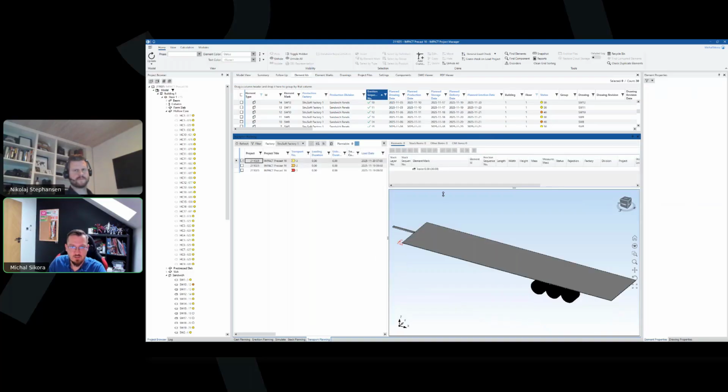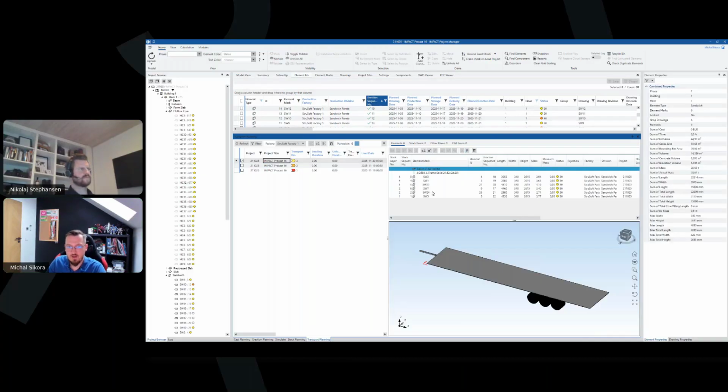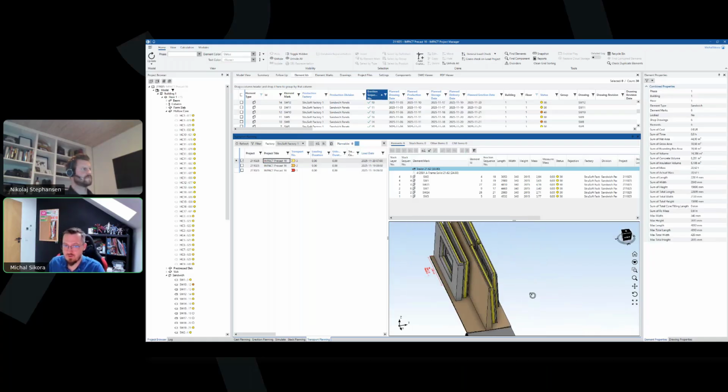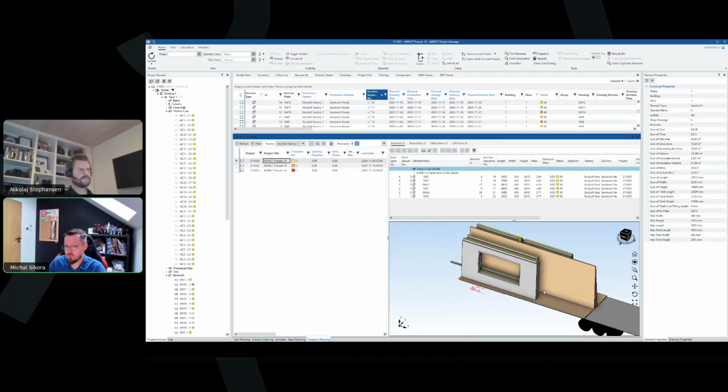cut that whole stack and paste it. Click here and paste it. And it will now add this A-frame entirely to that new truck. So super easy, super fast, very convenient. Of course, you saw some mishaps there. That goes with any webinar really, but you can see it's very easy to fix.